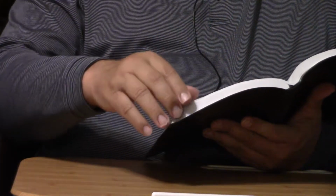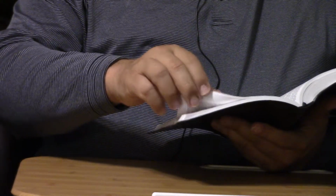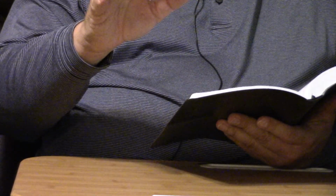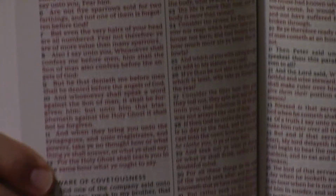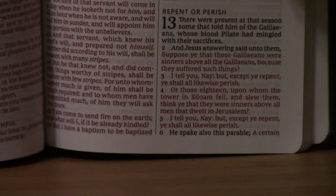The paper has no ghosting. This is something you would expect from a Bible many times its price, minimum $60, $80, probably more like $200. It's incredible. I'm not exaggerating on those things. I've done Bibles. I've sold them since the 1980s at the very highest levels of cost and these type things, and it just is a deal. It's a phenomenal deal. I managed a Christian bookstore, this type thing.